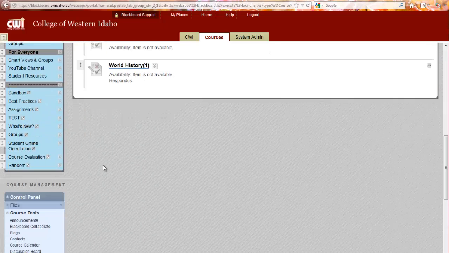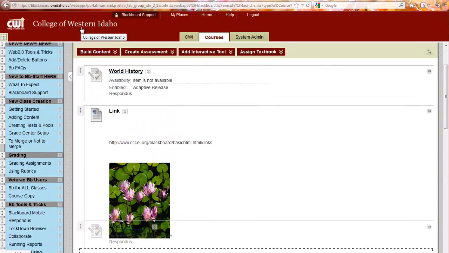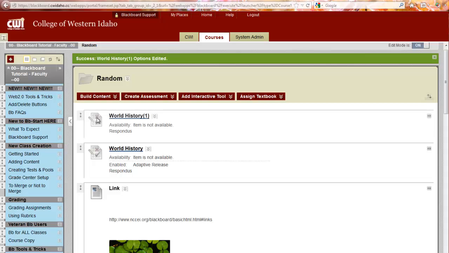And then everybody except for the students who have this adaptive release would take this test, which means that in the gradebook, when this test is taken, you will need to make sure that you null or exclude students who are in this section from this test. So they would be exempt from taking this test, they would be taking this test.